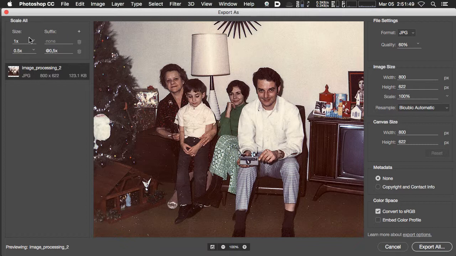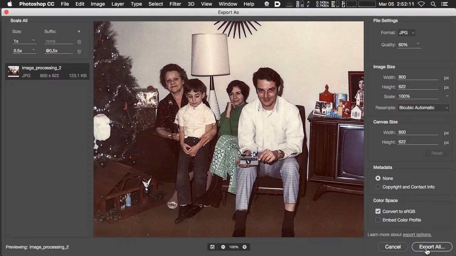What this is for is when you're making apps and things, or sometimes you're doing responsive web design, you want different sized versions of the same image. It wouldn't work great with this image because it's more of a photograph, but with graphics and things, you might output at different sizes depending on where it's going to go. But I'll just do a 0.5 to show you what that looks like. All right, I think we're good.